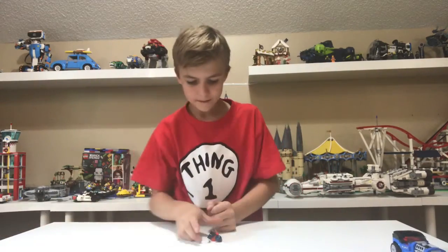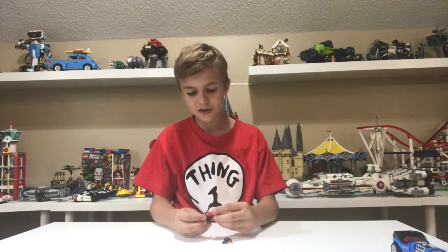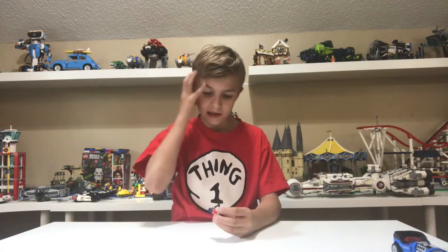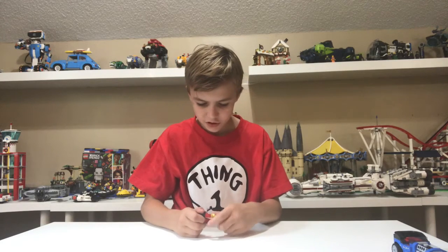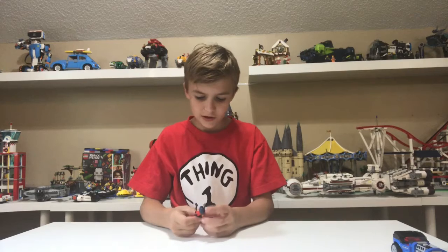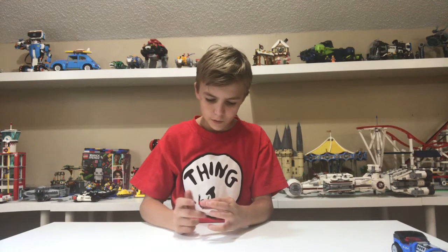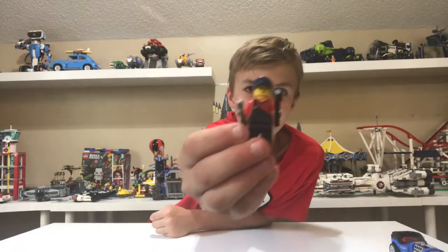The mechanic is a female, and she actually has two faces — I really like this mechanic figure. You can have her smeared with oil and all dirty, or you could have it so she's all clean with a more serious face. Her head has a hat with a hair-in-the-back piece, which I really enjoy. She's got a navy hat, navy overalls with a red button-up underneath with a few pens, plus a wrench and a hammer.